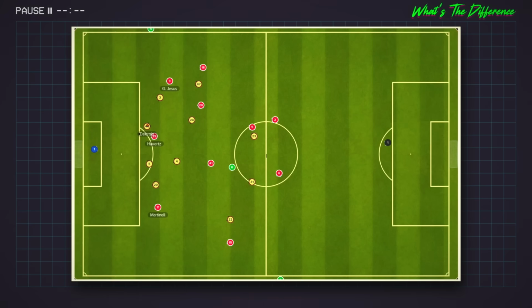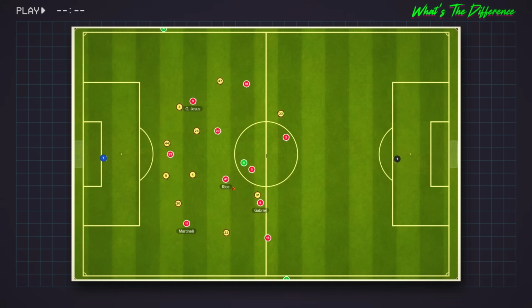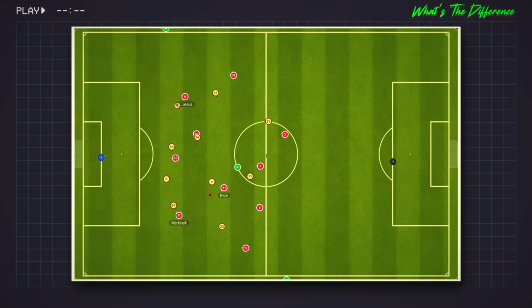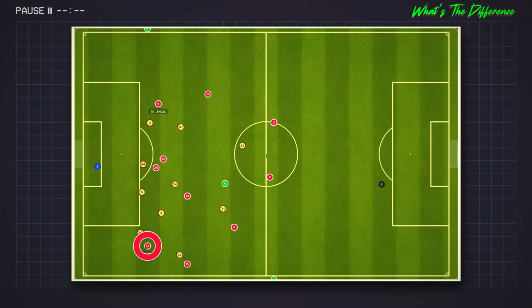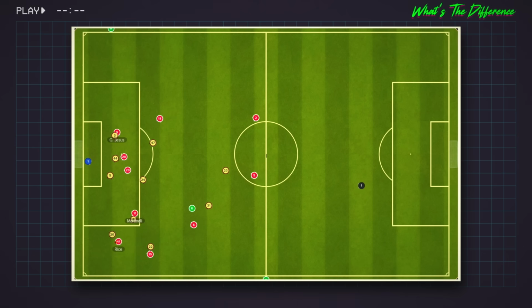The inside forward will be a little different. Here's the opponent on the ball deep in their own half, and they're going to try and clear it long. But we get the ball and transition into our attack. Here's our inside forward. The play continues and the inside forward is out wide towards the flank. Remember, this is a role played out in the advanced wing position, so it's common to see them out this far. But the difference is what the role does after the pass. He cuts and heads towards the goal. Much different than what we saw with the inverted winger.